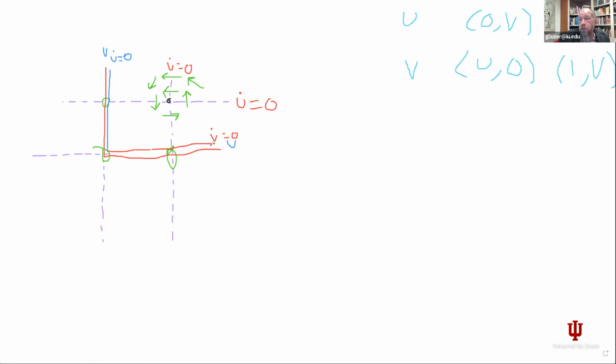So what does this v dot equals 0 mean? It means that if you're near this line, you're horizontal. If you're near this line, u dot equals 0, you're vertical. Now, this is hard to draw because the direction of movement is parallel to the null-cline. It's not always easy to draw those lines that you need. But you're right that you should be aware of that, and you're going to see in a minute or two why that's important. So that's a great question, William.